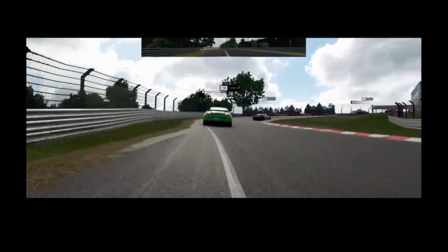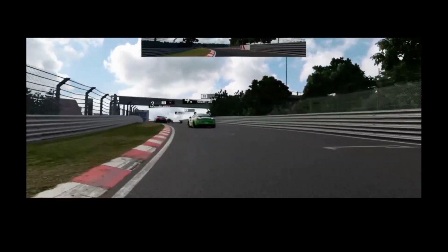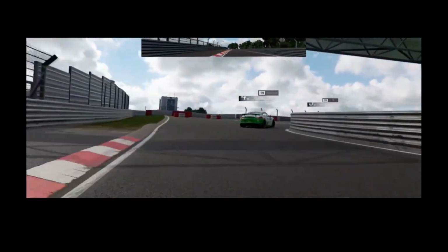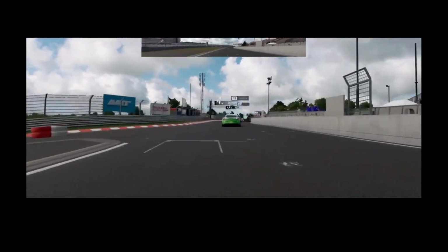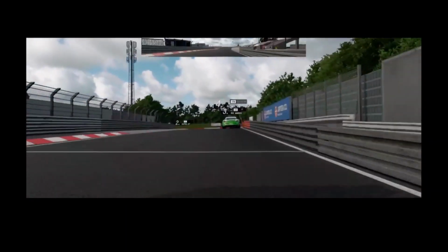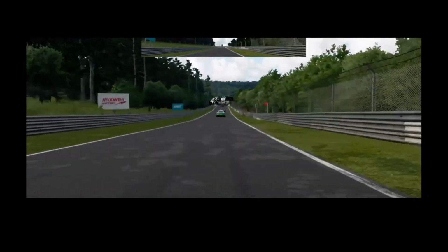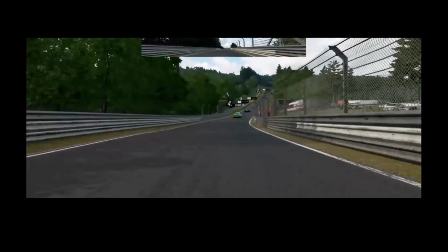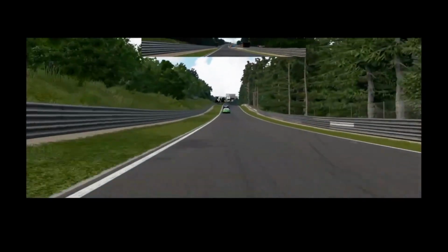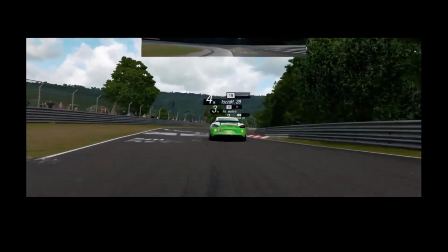But I put the fuel map up just a little bit too high, and I don't close up as much as I probably should, because as we come here to round out the end of the first lap, I'm only just hanging onto the slipstream of the Porsche, and for whatever reason, the Porsche has actually managed to catch up and take the slipstream of the NSX ahead of us. So as we run through that section, you see that I lose touch with them and end up falling back, and I'm going to have to spend the majority of this second lap, or at least the first half of it, without any slipstream.